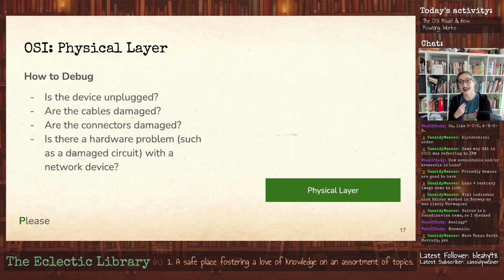You check to see if your connectors are damaged. So again, is it actually plugging in properly? Or is maybe there another hardware problem? Has a circuit blown or something somewhere in the network. So that is the physical layer.